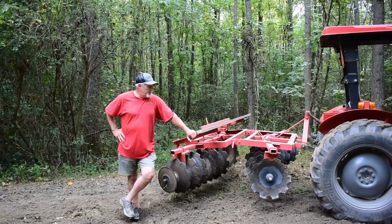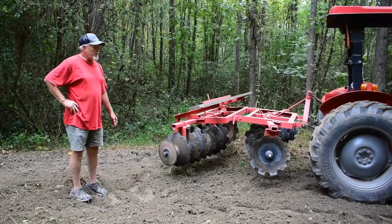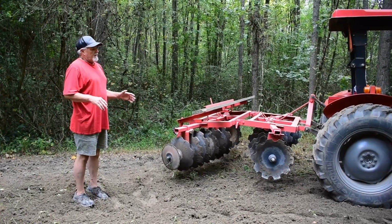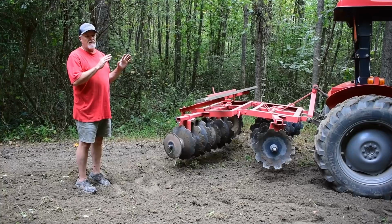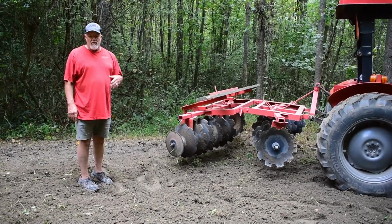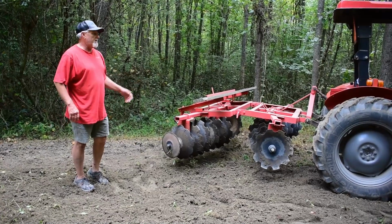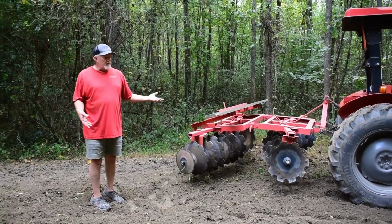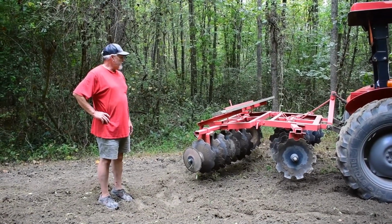So anyway, you see, it does a pretty good job. The Massey has no problem pulling. I have not tried this behind the Coyote. There again, I'm sure it would pull it. Probably have to be in four-wheel drive, but the tires on the Coyote are really not designed for that. So the ag tires, even though it's just two-wheel drive, it has no problem whatsoever. If you get into some thick, heavy stuff, yeah, you might have to lighten up on the disc a little bit, but it pulls it pretty well.